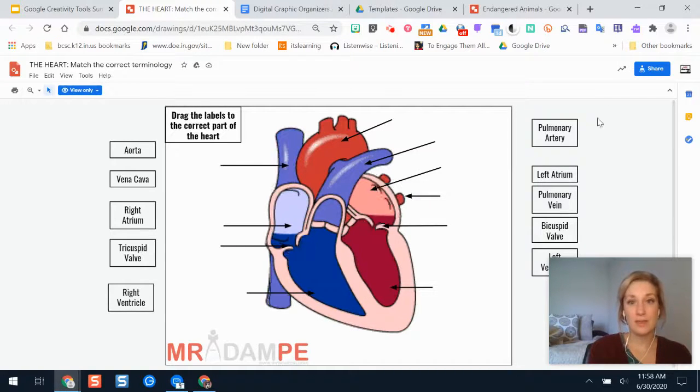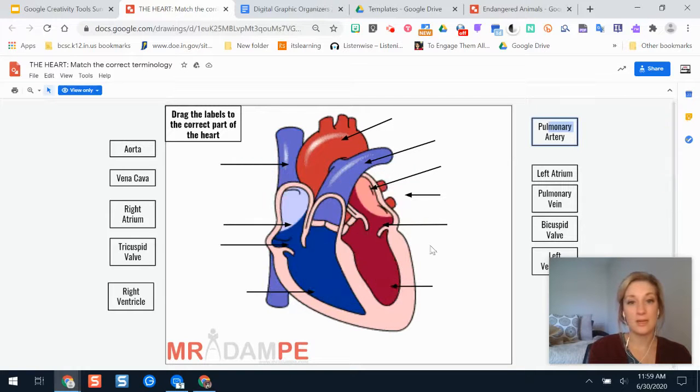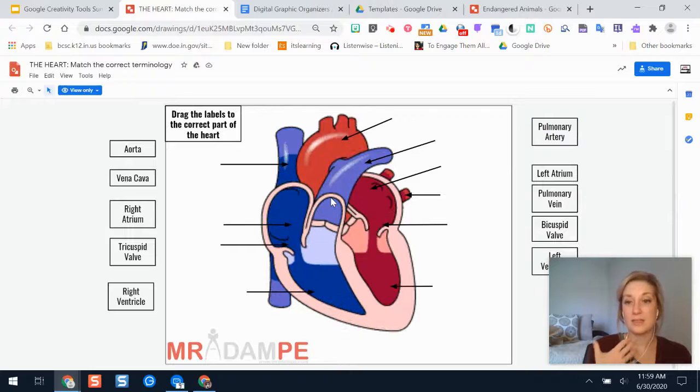And what the students would do is they would have editing access to this, but they would drag and drop those terms over to where they go on this graph. So if you like to use charts and graphs quite a bit in your class and diagrams, this is a way of providing students a digital option to do that, and one that's animated too, so they can see those different parts going. And this teacher just Googled animated GIF heart, and this is what came up. So you can search those for your subject area.